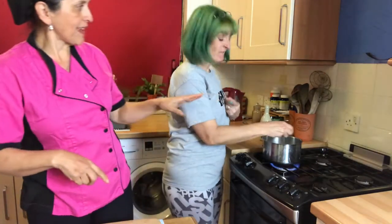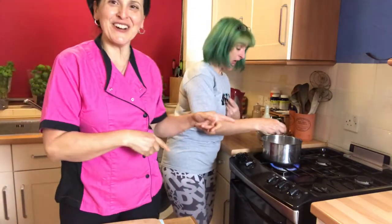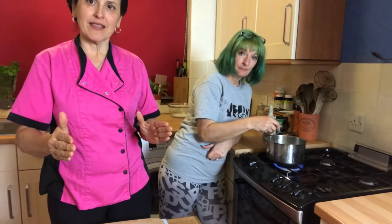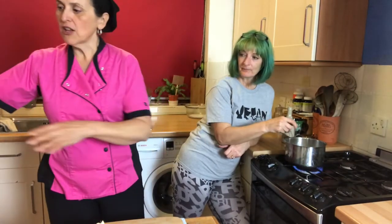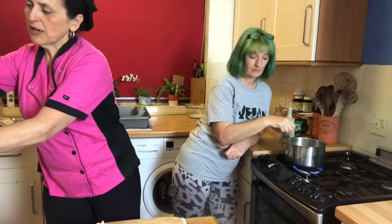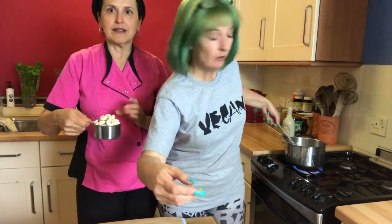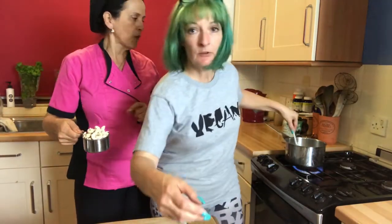So while that comes to a simmer, Anna, can you turn it just a little bit? Okay, yeah, that's good. So while that comes to a simmer, we're gonna prepare the other ingredients. So what we're going to do is add the cashew nuts, which you can't see. Let me turn the camera around. Is this gonna burn? No. Let me see if I can stir.